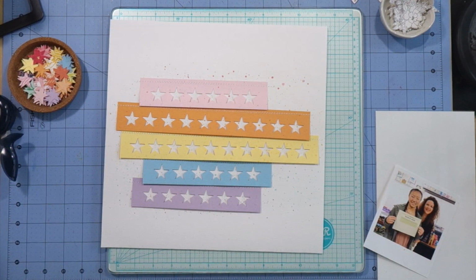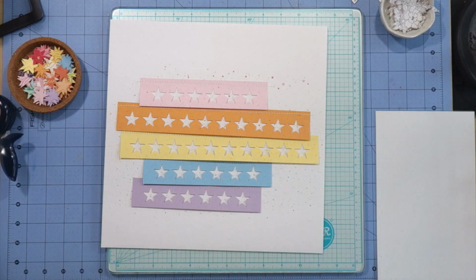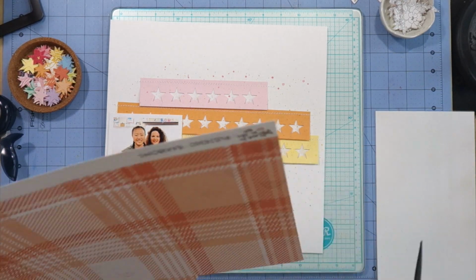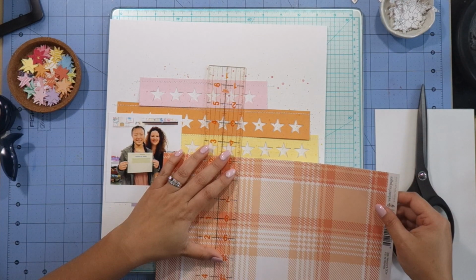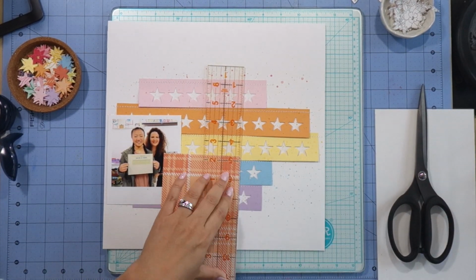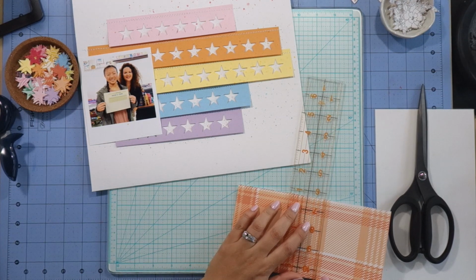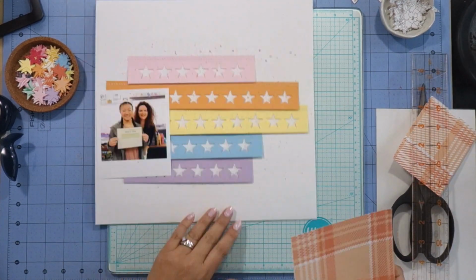Okay, so here's the photo that I'll be using. It's of my oldest daughter a couple of years ago. She won an award at school, and I'm just now getting around to scrapping it. It is a square photo that I printed on a piece of 4x6 photo paper, and I just trimmed it to look like a Polaroid photo because I really like that look. I'm just going to back it on this orange plaid pattern paper, and I'm doing my messy but not so messy ripping technique.